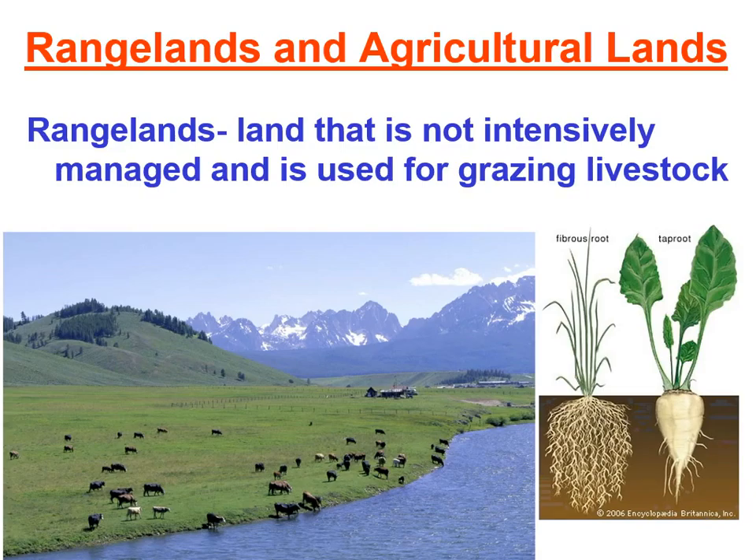The difference between a rangeland and a pastureland: rangelands are lands with native grasses, whereas pasturelands are usually planted and established by humans. Fires are a part of this biome and are actually very helpful — whether natural or intentional, fires burn off the mature grass, taking nutrients from the plant and putting them into the air, and then those nutrients fall back and help to regenerate the grass. So fires can be helpful for our rangelands.